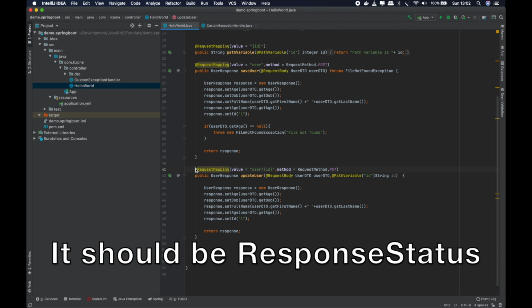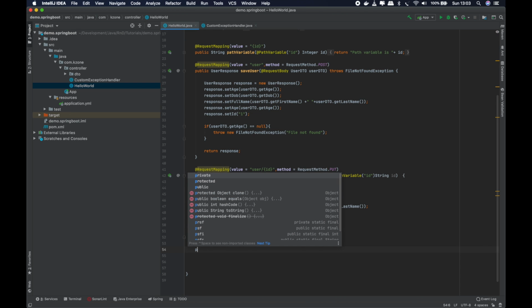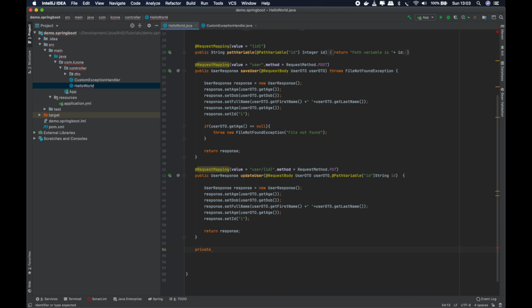So I created a method to update user. I'm getting this user id as a path variable. If we can find this user id in our database, we are going to update the user, else we are going to throw an exception and then see how we can handle this exception using ResponseEntity. For this demo purpose, I'm not going to connect our application to a database. I'm just going to create a simple method that checks user id equal to 1, or else we are going to throw an exception.